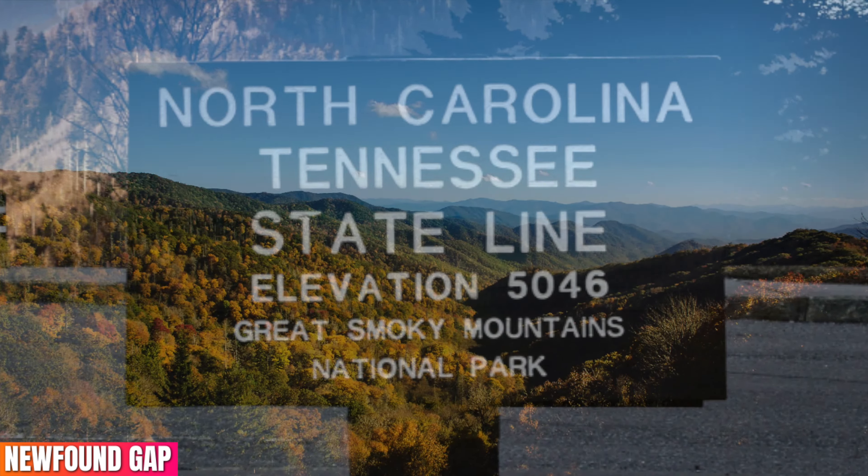Anakista is one of the newer attractions in the Gatlinburg area and also one of the best ones. You start by taking a ski lift to the top of the 600-foot tall mountain, but if you're scared of heights, you can ride up in the Ridge Rambler vehicles. Once atop, the adventure continues — you can go zip lining, enjoy great food and cold beverages with amazing views, browse through cute shops, and Anakista is home to two different mountain coasters. You'll also enjoy walking across Treetop Skywalk and the 60-foot tall Ana Vista Mountain Observation Tower.